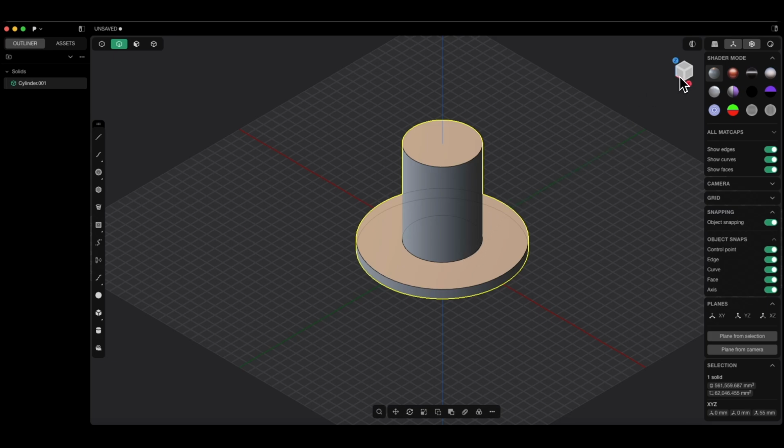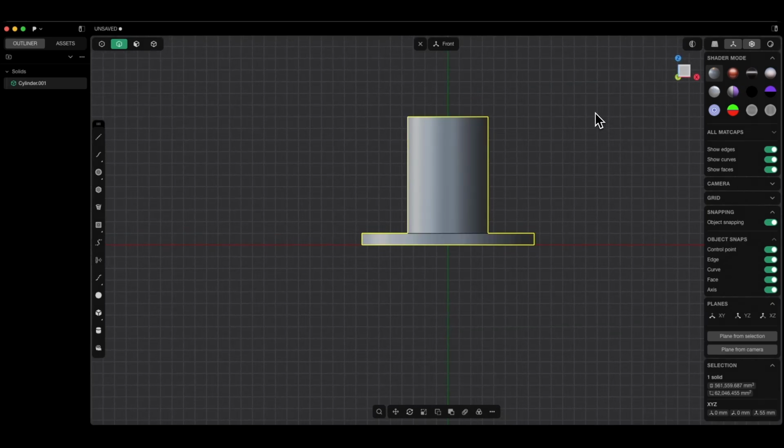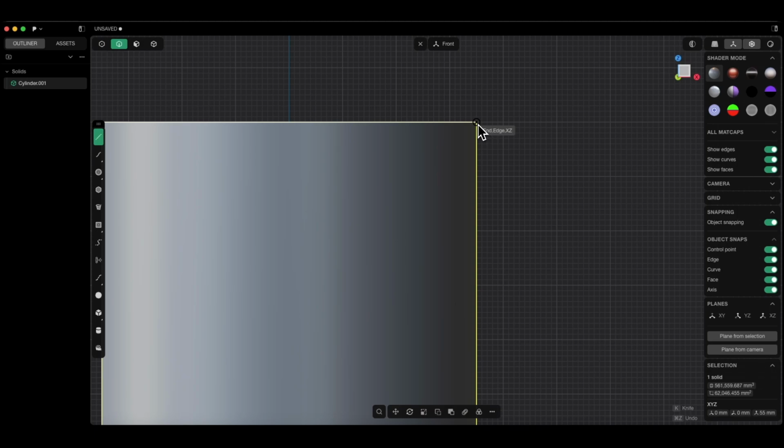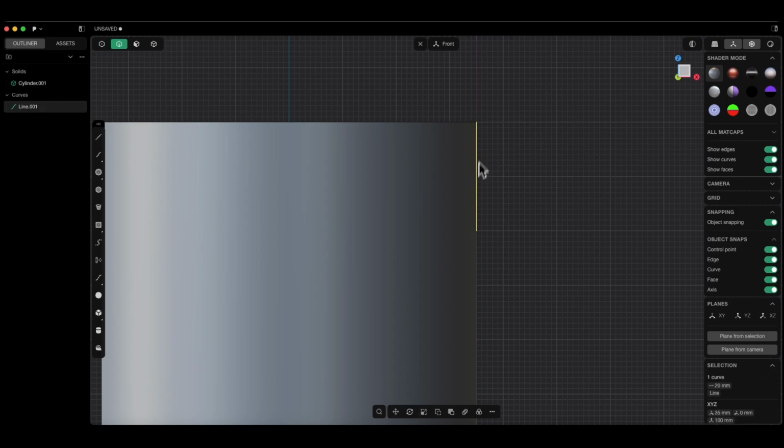Next, switch to a side view by clicking this plane on the cube. Here we'll create a sketch that will serve as the path for the sweep operation. Select the line tool. You can activate it using the keyboard shortcut Shift+A. Click to start the line from this point. You'll see active snaps appear. Click one of them with the left mouse button, then drag the cursor downward to define the direction of the line. To set the line length, press Tab, type 20 and press Enter.